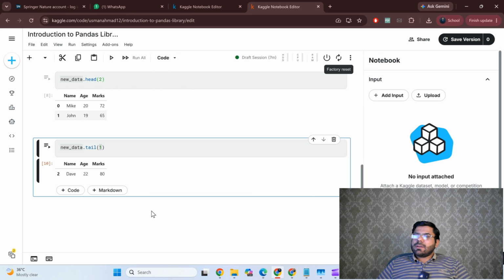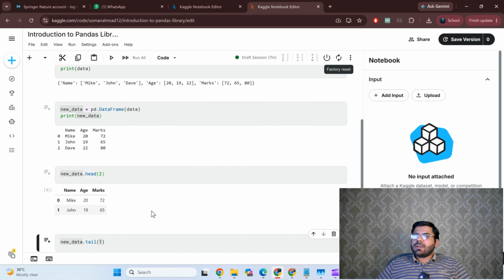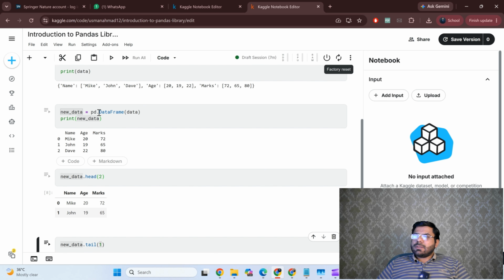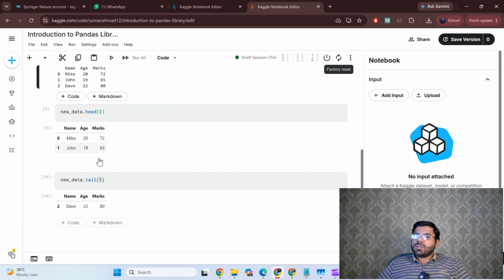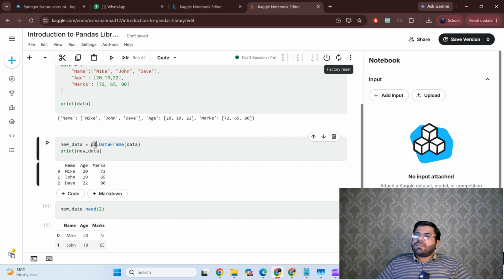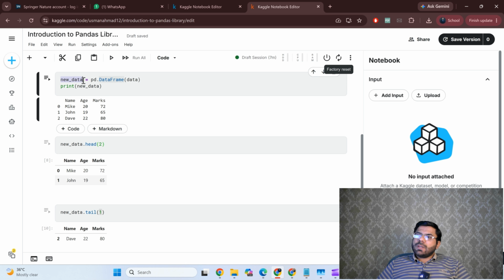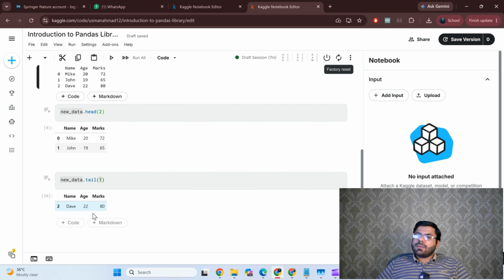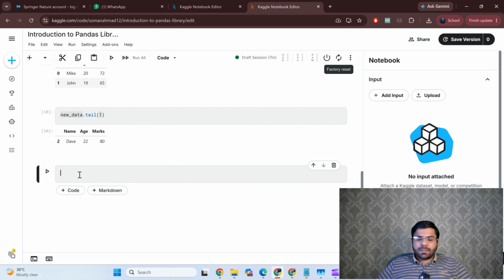Now you can note here that we have not used pd here. The answer is that we already converted our data using DataFrame. Now you can use this new variable and explore the data set.